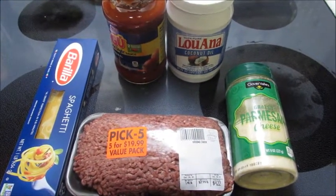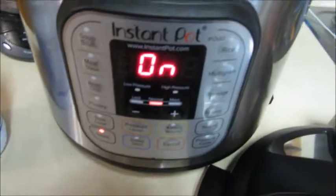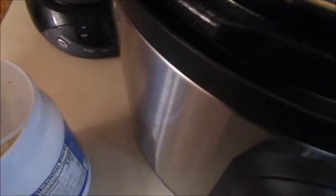So the first thing I'm going to do is go ahead and get out my Instant Pot, and I'm going to turn it on to saute. Okay, so I've turned my Instant Pot on and I have it set to saute. So the first thing that I'm going to do is just put a little bit of my coconut oil in and let that kind of melt at the bottom. And then we will add our ground beef.